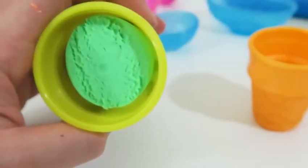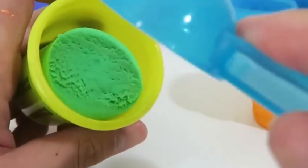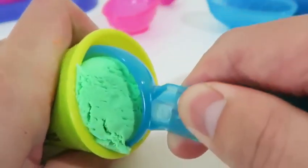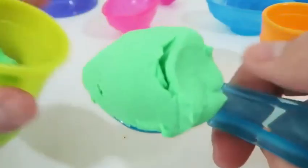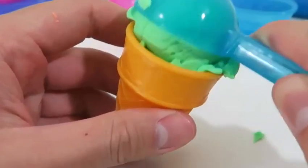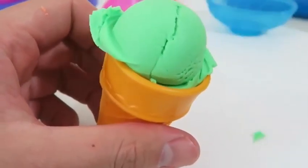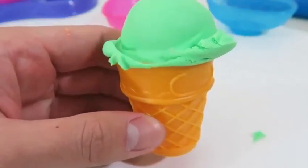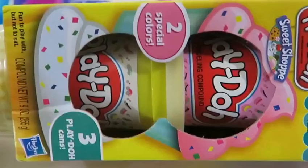Now let's make some ice cream with this green Play-Doh. We'll use the scooper. And we'll put it on top of this classic ice cream cone. Here's a mint ice cream. That looks really yummy too.